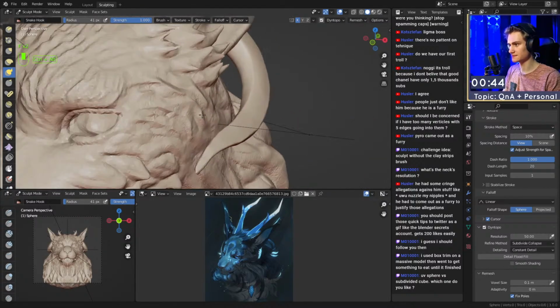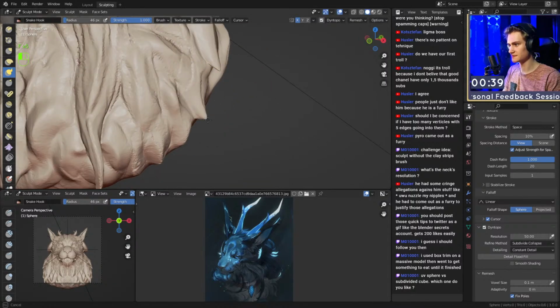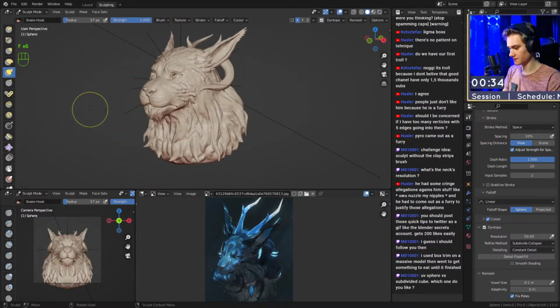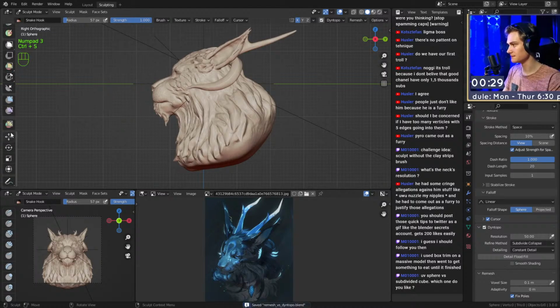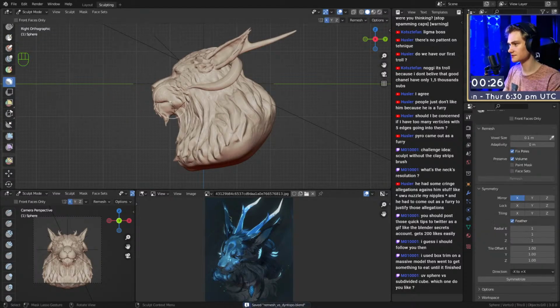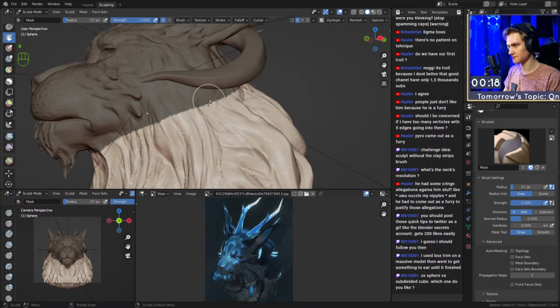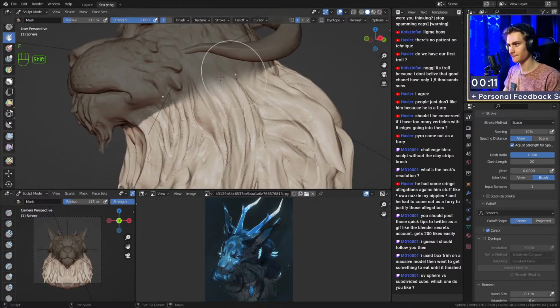Okay, 45 seconds. There's one more thing that I want to do, so I guess we do that now, which is basically posing the character. We're going to go into side view. We're going to save first, and then select the mask brush, or the lasso mask. Select the head, including the antlers, of course. There you go. We'll then use the mask brush to make it nice and smooth. Let me deactivate dynamic topology. Nice and smooth.